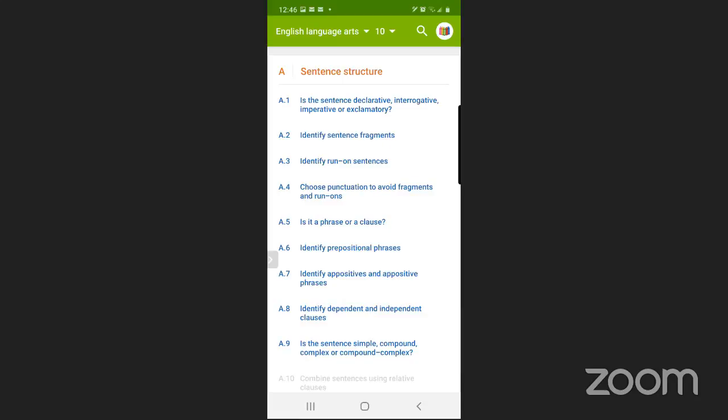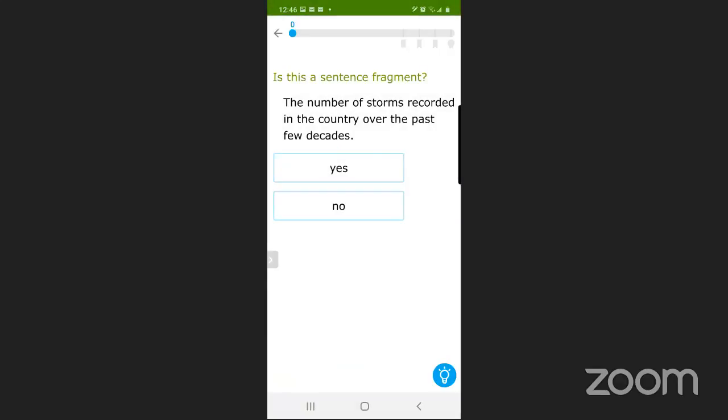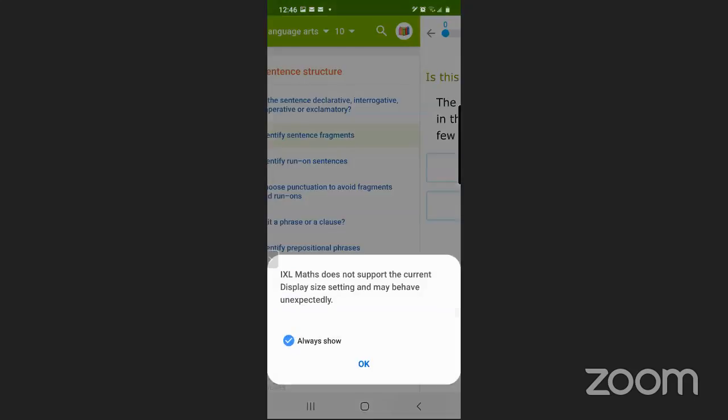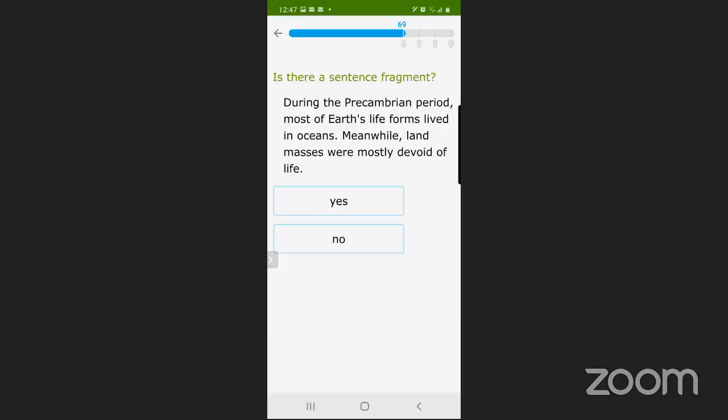Okay. We were doing yesterday identify sentence fragments, right? Wait, why does it show we've done 0 when I think we weren't logged in? It's okay. We can practice more. Sometimes we're not logged in. We did grade 10 or grade 9? I think yesterday we did grade 9. Okay, we'll continue from here then. A sentence fragment, okay?